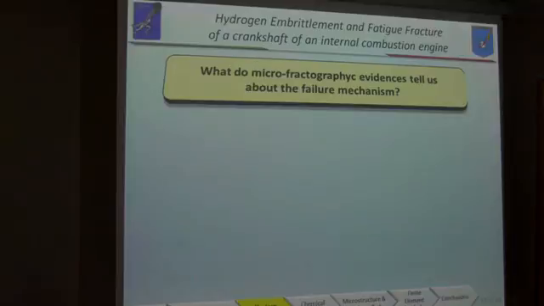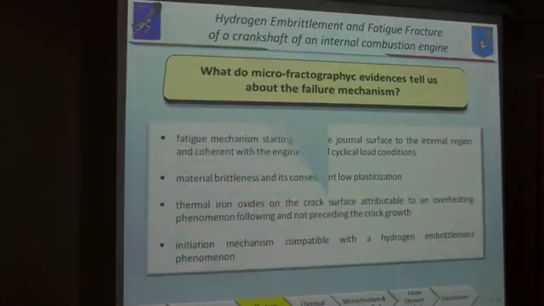Well, what does the microfractographic evidence tell us till now about the failure mechanism? First of all, we have two cracks with a fatigue mechanism coherent with the normal engine cyclical load condition. Although the brittleness of the material and its consequent low plasticity do not permit us to gain a lot of information about the frequency of the phenomenon. And probably crack number 1 started before the second one due to its greater length.